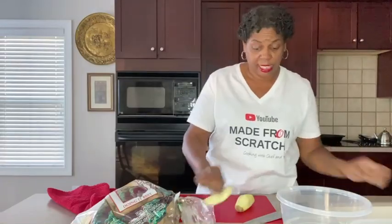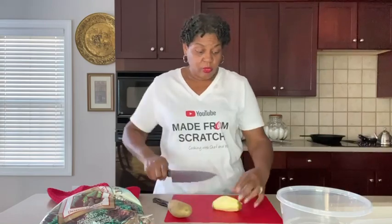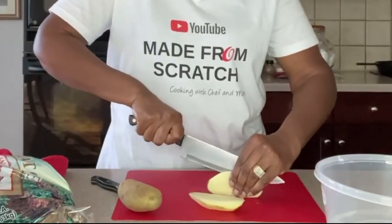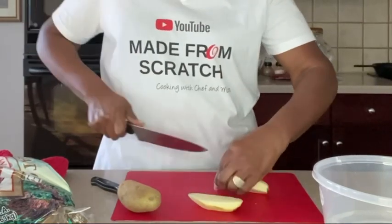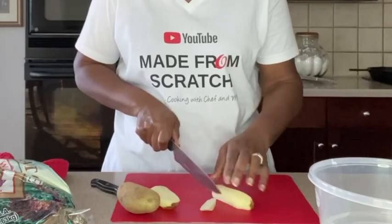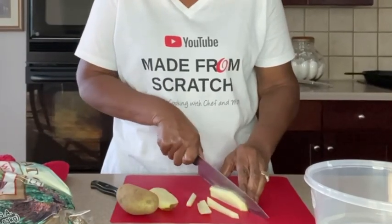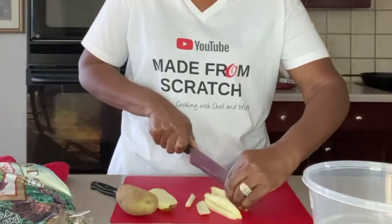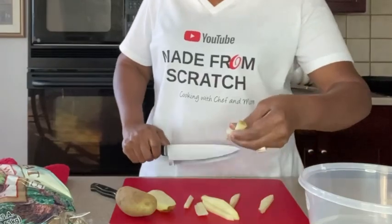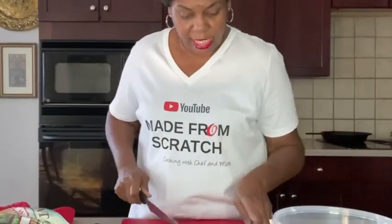Set that peel aside. Then guys, for the actual cut, you want to make sure they're uniform in size. That way, they'll cook evenly as well. And some of them will have the tips on them and some of them won't. But that's going to give you that authentic rustic look. Okay, as you can see, they're cut the same as the others, brown on both sides.